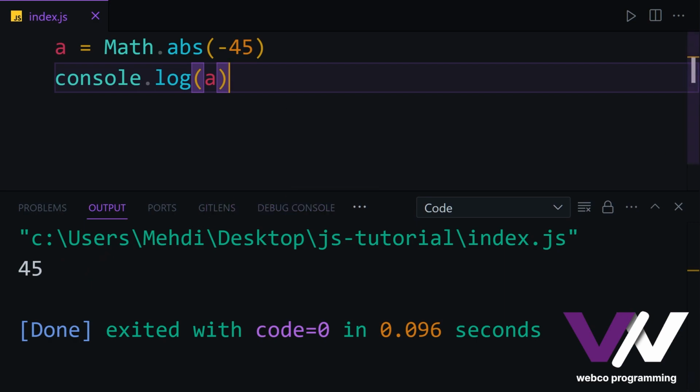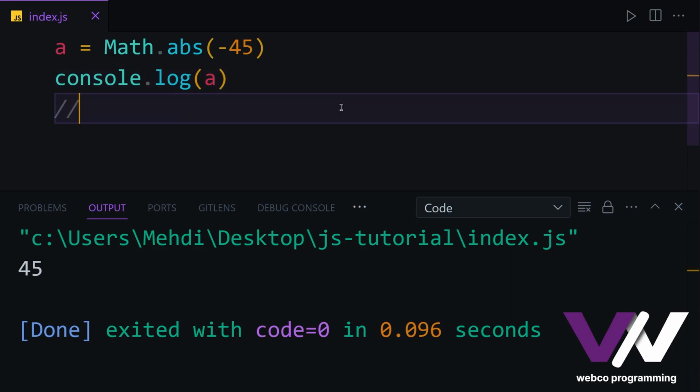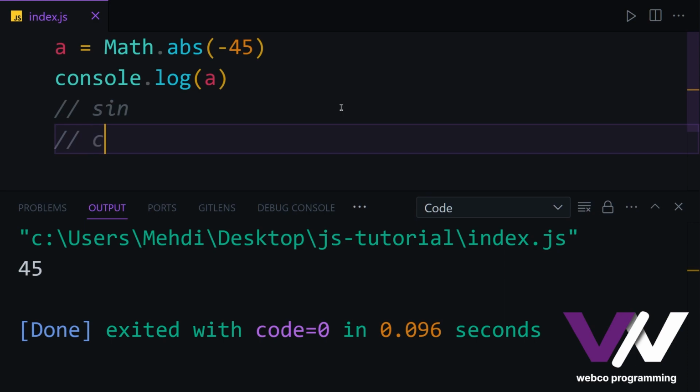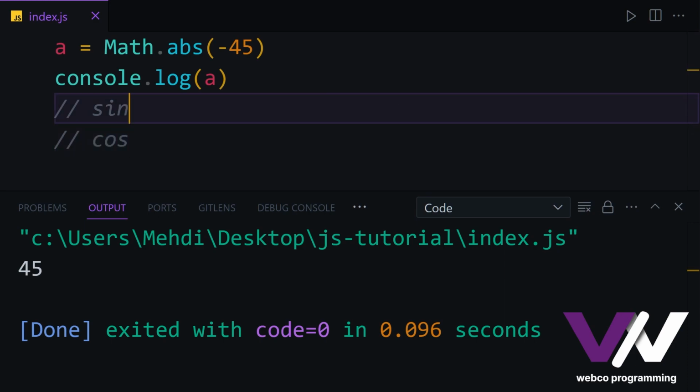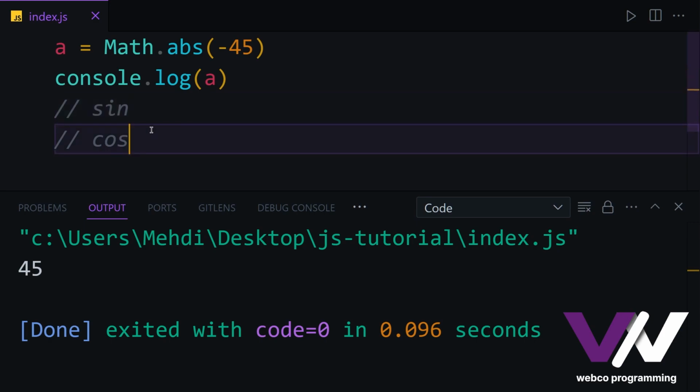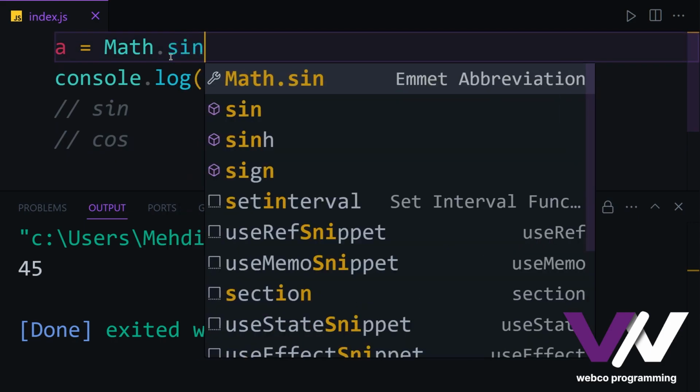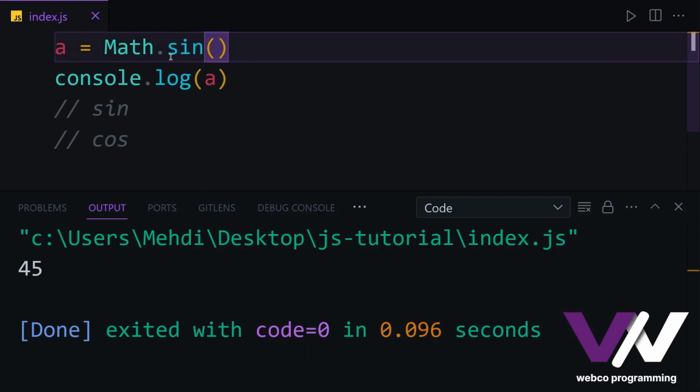After this, we have 2 similar functions, which are SIN and COS, which is going to give us the sine of the angle given in radians, and this is going to give us the cosine of the angle that we pass. And so let's use our SIN function right here.